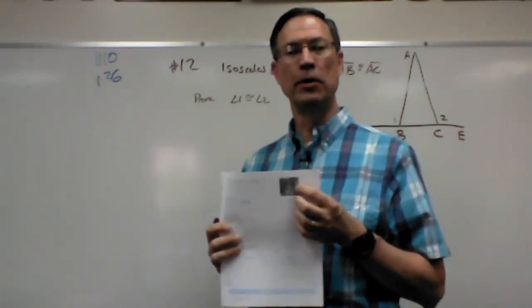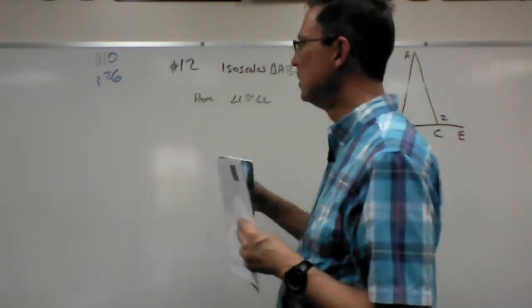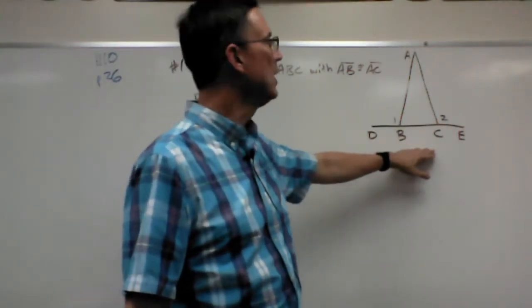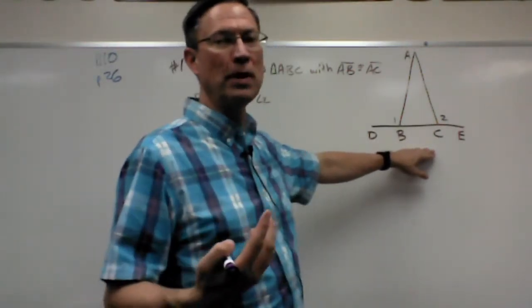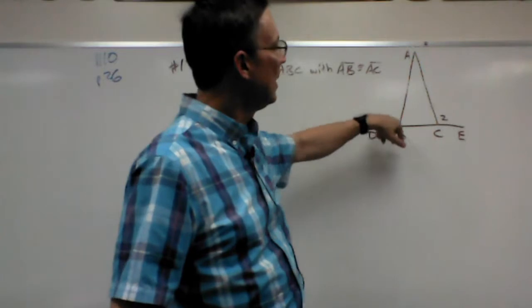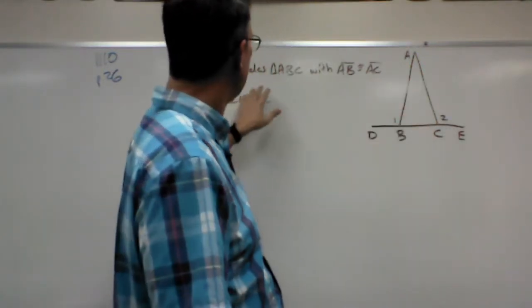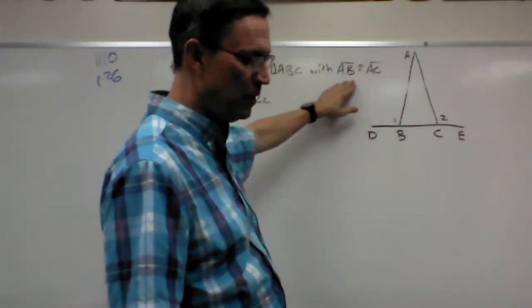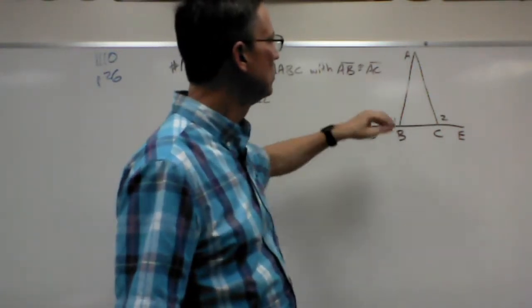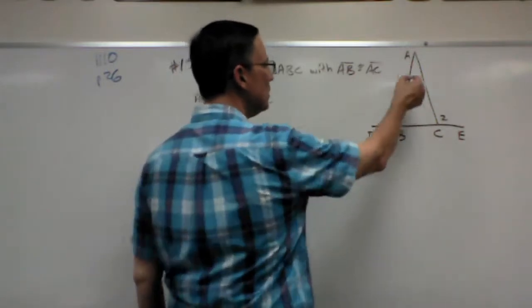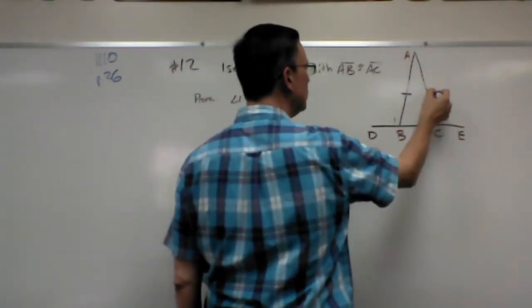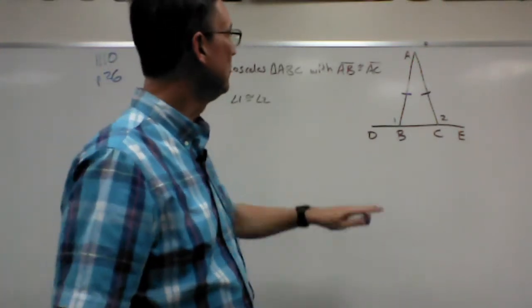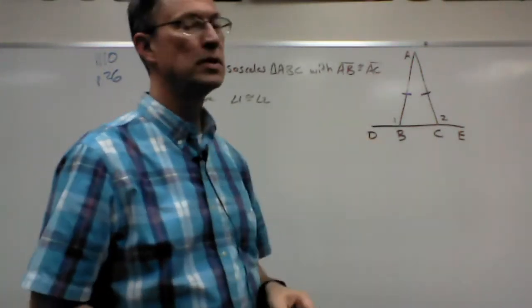And remember my tip in the other video was to take the diagram and redraw it on scrap paper. So you kind of pull that black and white picture out from behind it and just label the parts. Let's look at what's given: isosceles triangle ABC with AB congruent to AC. So we know that, we can label it because that's given, we also know it's isosceles.